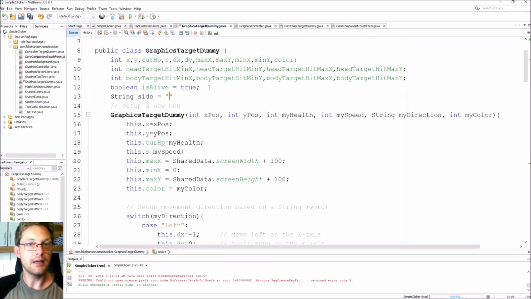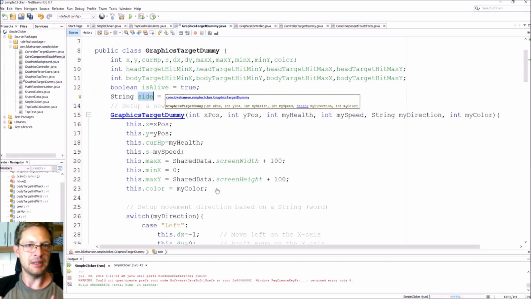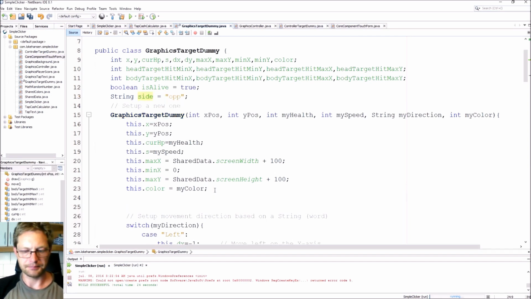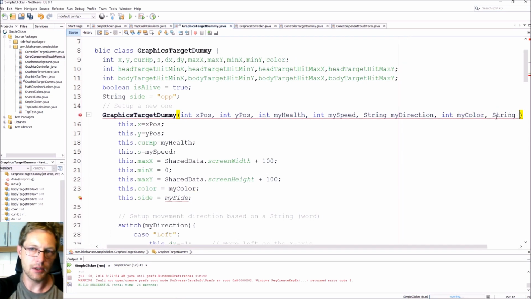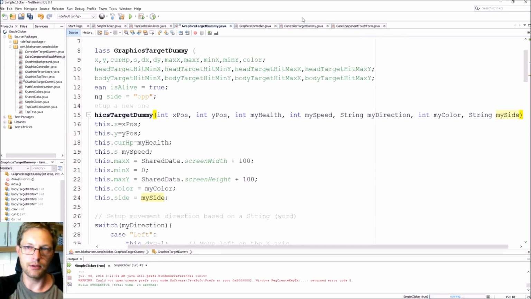We want to make in the graphics target dummy something called side as well, a string text, and it's going to be defaulted as OPP. This is the same as what we did in the controller, and we want the controller to give the side to the individual target dummy, so we are making room for it up here in the constructor.